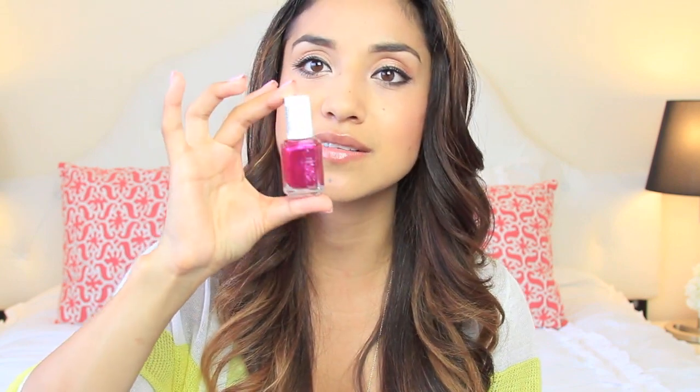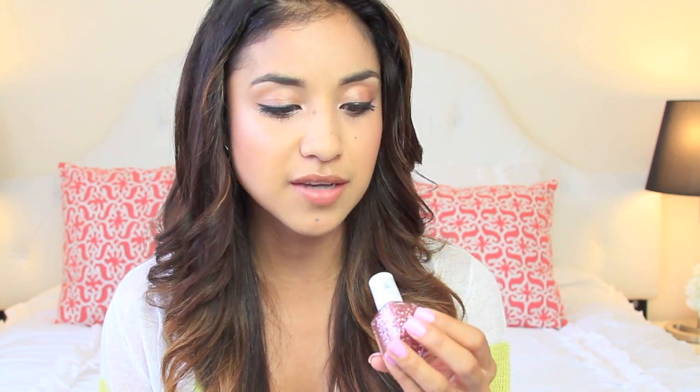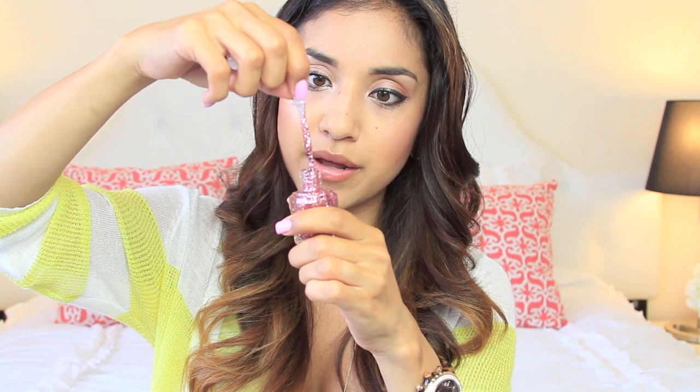I also picked up a SinfulColors nail polish — this green one is called Mojito Madness and I cannot wait to try it. I'm really into greens, mossy tones, and mints. Then I got Sure Shot, which has a pearl finish hot pink or magenta. And then there's this glitter nail polish called Cut Above, but unfortunately the brush broke off — I'll have to go back and return it.